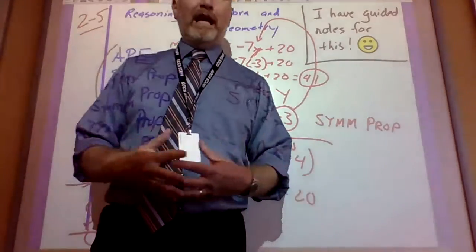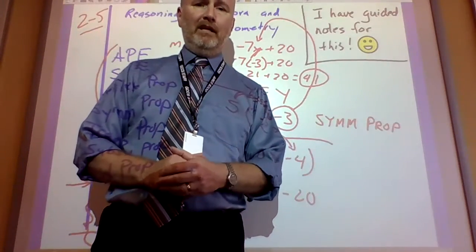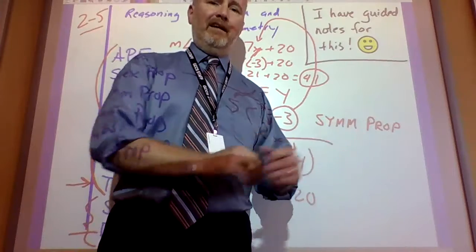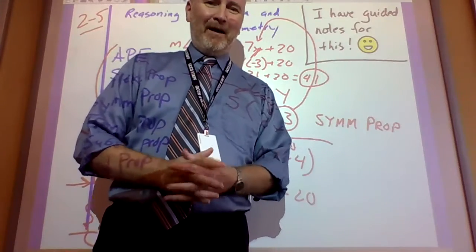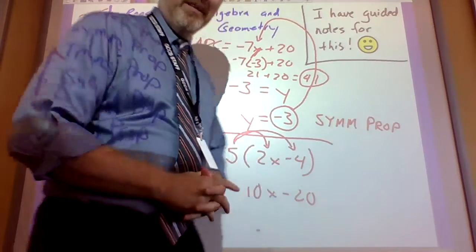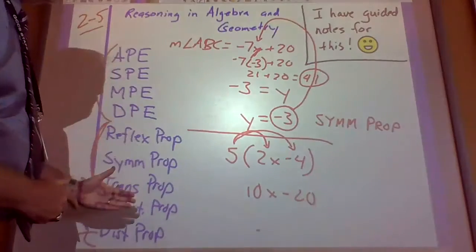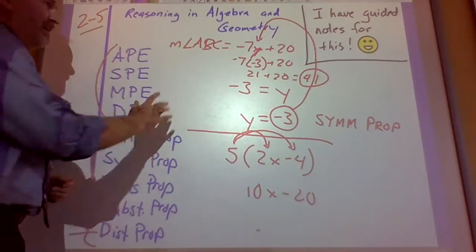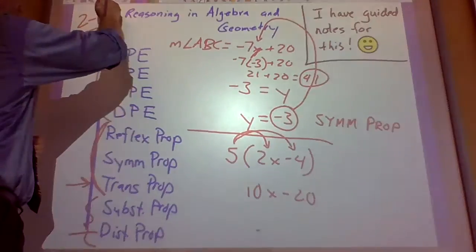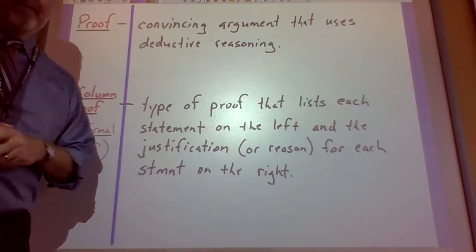So that's just a quick recap of the properties we're going to be using in here today. That's leading us into our first proof coming up here in just a moment. All right, so got the properties recapped. Here are their abbreviations. Did a little tutorial on how they work. Let's move on. Okay, we got some vocab words.